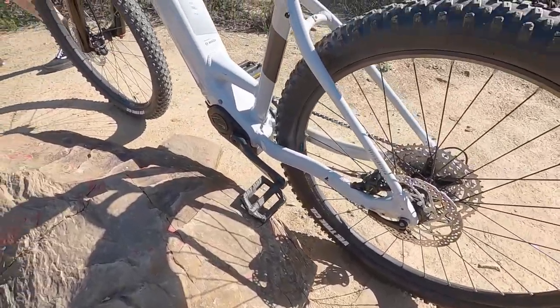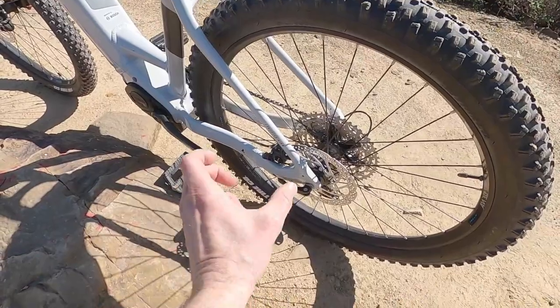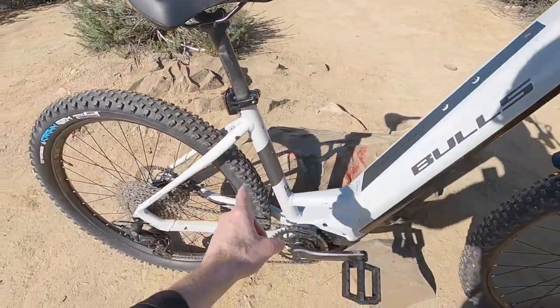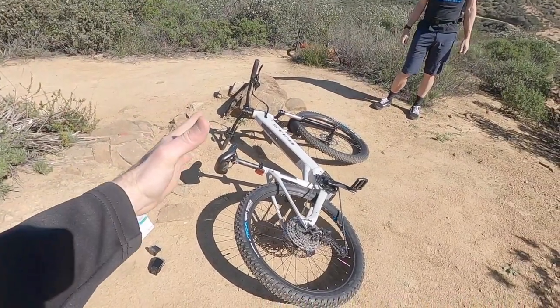So we leaned the bike on this rock right here to get some photos, and there actually are mounting points for adding a kickstand at the rear. It looks like 40 millimeters of spacing, and then there are additional threaded eyelets or bosses for adding a rear rack. Chris was saying that the team has taken these bike packing and adding the kickstand really helped to support that additional weight.